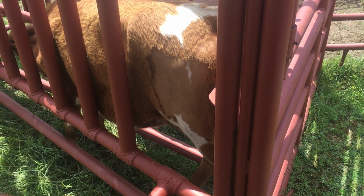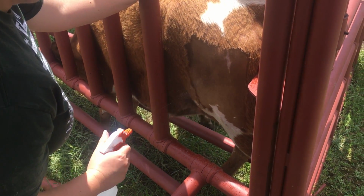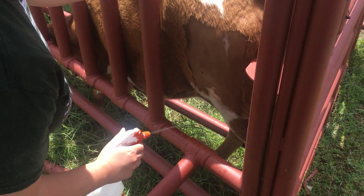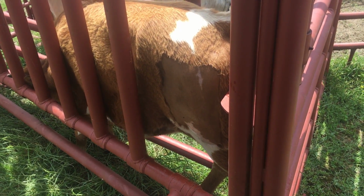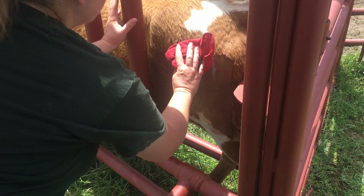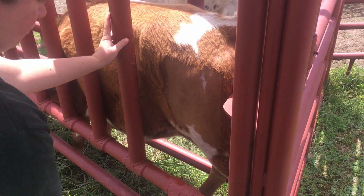Now that the shaving is finished, Sarah's coming over here and she's spraying it with the alcohol. Remember, that's 99% alcohol in a bottle, so that will clean any loose hair from the area. She's also going to wipe it so it's clean of any hair, and also make a good clean surface for us to apply the brand.